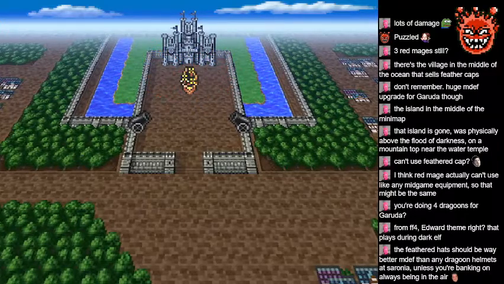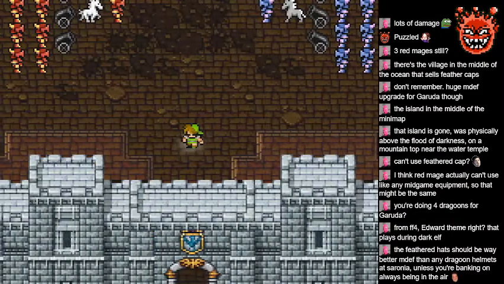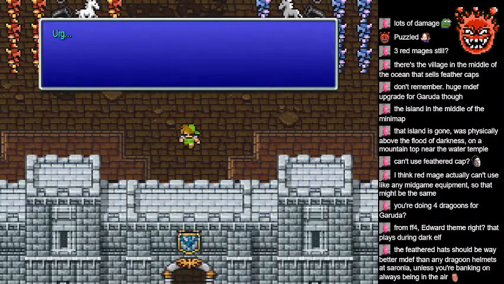Right in the midst of the cannons. Rip airship. Feather should be way better than any Dragoon helmets at Surin, unless you are banking on always being in the air. Let's see how it goes. Mostly I'm just using NES strats because this version seems very close to the NES minus the crazy difficulty. So far I've made it all the way here without grinding, and if this was NES, I would consider that a lifelong accomplishment.